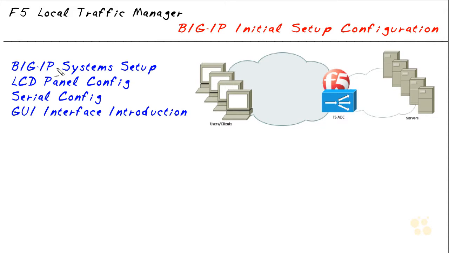Now, when we start looking at this, like we said before, there are multiple ways of going in and configuring. So the LCD panel, the serial configuration portion, as well as the GUI where we do most of our work throughout the course. Obviously, the LCD and the serial config are going to be purely for our physical devices. We do have what we'll call root access, or kind of serial, as if we were physically there on the VM. Roughly the same thing that we can do, but we certainly have the GUI interface on both the virtual machine side and on the physical box.